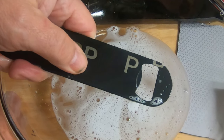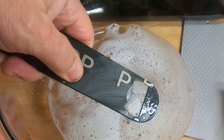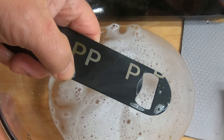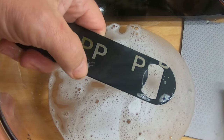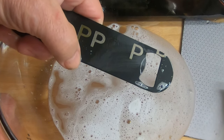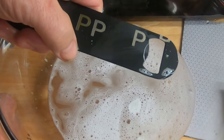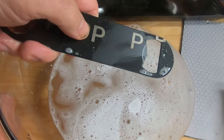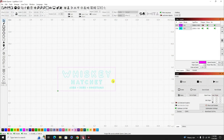So that looks pretty good. I don't see any residue left from the paint. And honestly, that looks about as good as what this crosshatch one over here did too. So I think we're going to go with that 3040. So what I'm going to do, I'm going to set up and get a fresh one of these keys and we'll actually print the logo onto the other side.